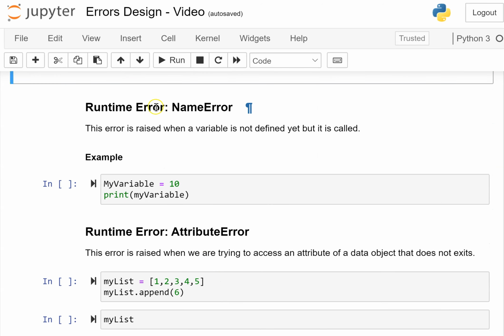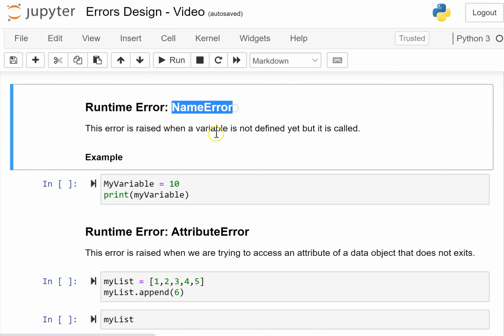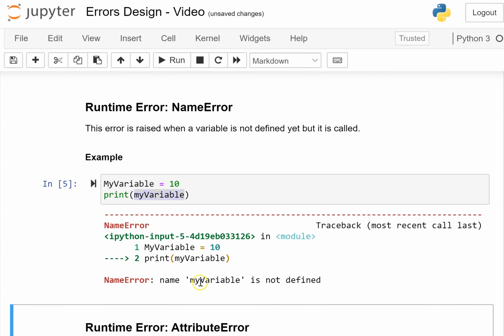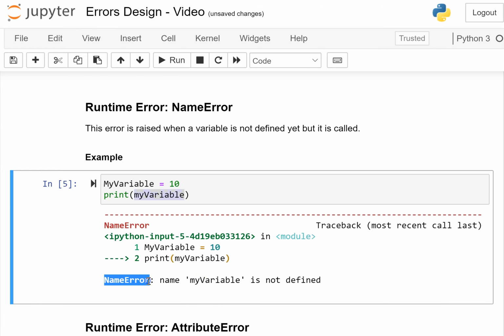So the first runtime error is NameError. It's just what we saw, and it happens when you are trying to reference or call something that is not defined yet, right? So here, for instance, I create my variable and I use Pascal case, right? And then mistakenly I want to reach my variable with the camel case, right? So there is a difference between this lowercase m and this uppercase M. And because of that, it says, I don't recognize this my variable, right? And that's why you get a NameError.